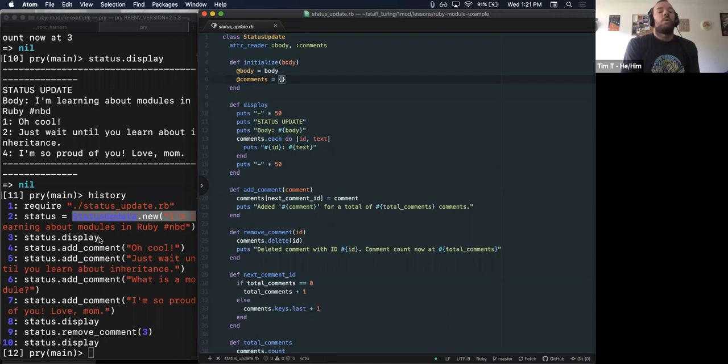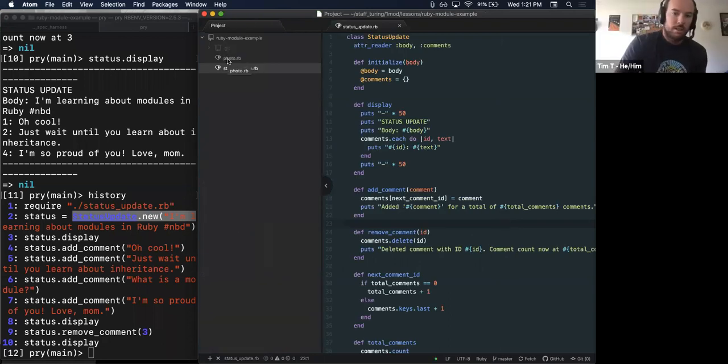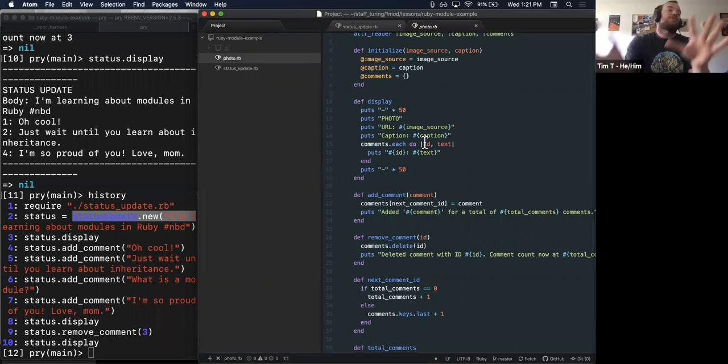But what we're going to do is see in this repo here there is also a Photo class that has some very similar functionality, and we will extract some functionality out into a module and then reuse it where we need it in each class. That's the live demo I'm doing. Yeah, haven't shown anything new yet.